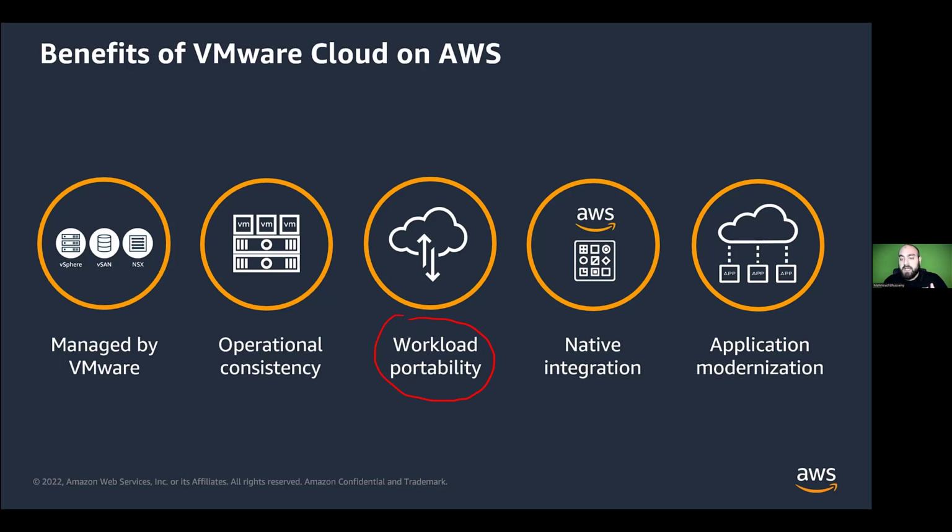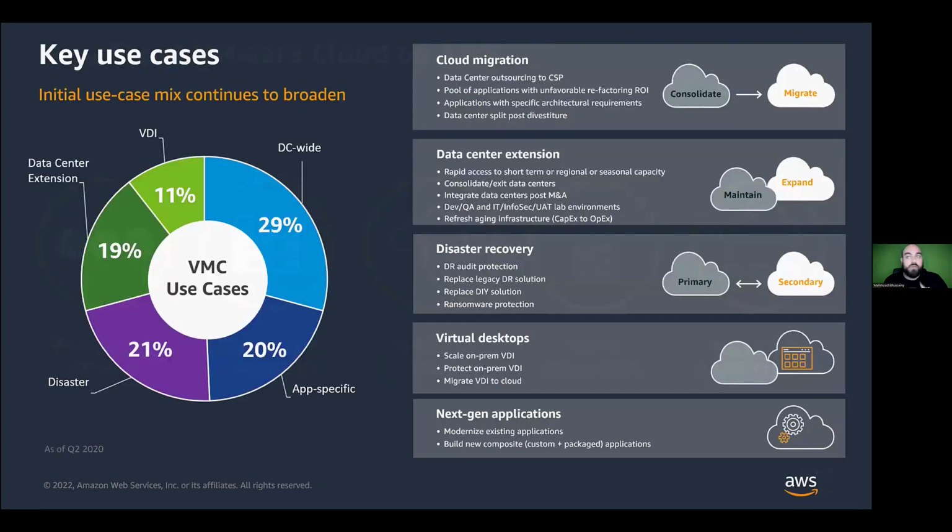Native integration, and of course, allows you to focus more on modernizing the application since I don't need to worry about conversion. These are what we are seeing today as key business use cases of why customers use VMC. And I think one of the most common use cases I'm personally seeing with my customers is the ability for them to evacuate their data center as soon as possible.